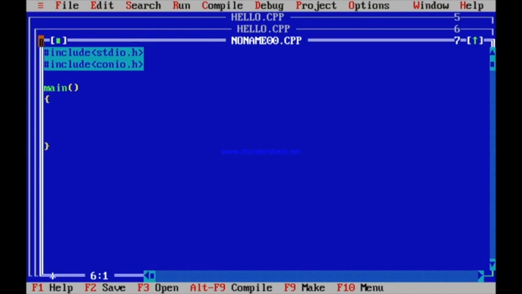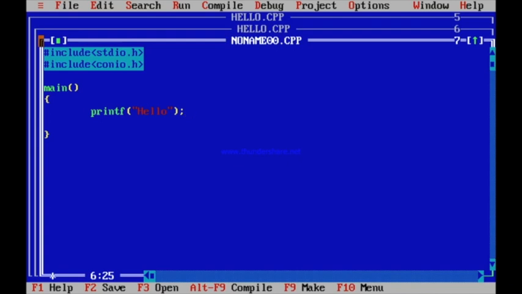So, your program is to print hello. How do you do that? Very simple: anything you want to print on screen, you write printf. Printf what? Printf hello. You get it? So, this is your program. It is as simple as that. #include stdio.h, #include conio.h, then main, then within the brackets whatever you write is your program. To print anything on screen, you just write printf followed by hello, that is it.